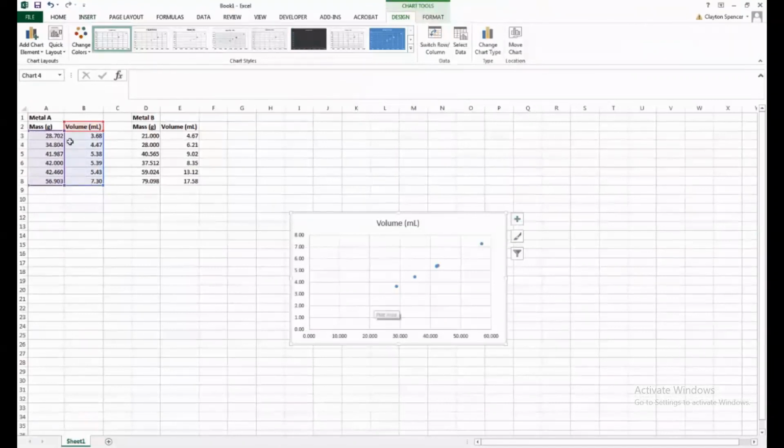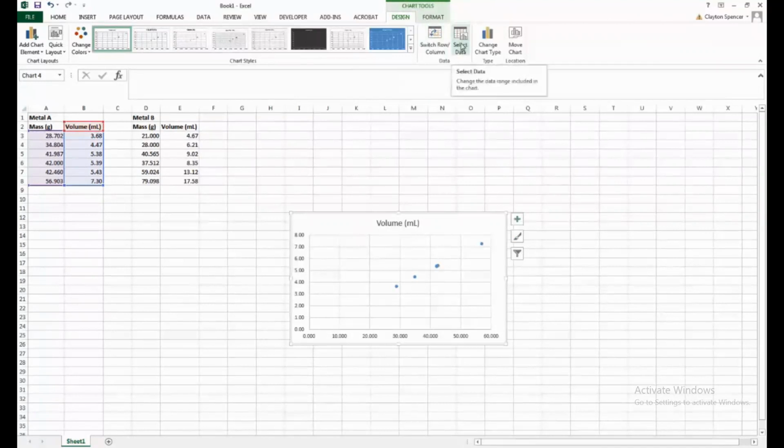First, we want to make sure the data looks like what we want. So it looks like it's plotted mass on the x-axis and volume on the y-axis. And that's kind of like the way I have it laid out here. But I think I would really like volume to be the x-axis and mass to be the y-axis. So anytime you want to change something about your data set that's plotted or add some extra data to a plot, where you need to go is the Chart Tools, Design tab, and the Select Data button.